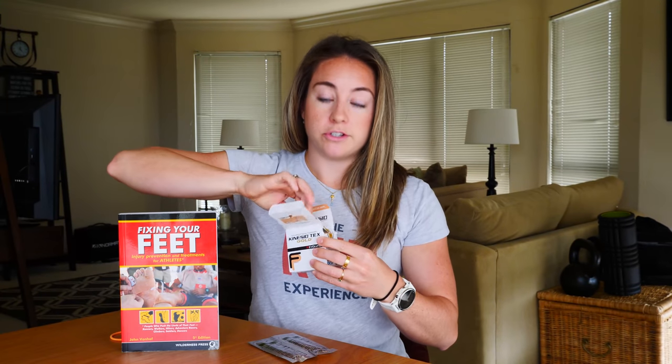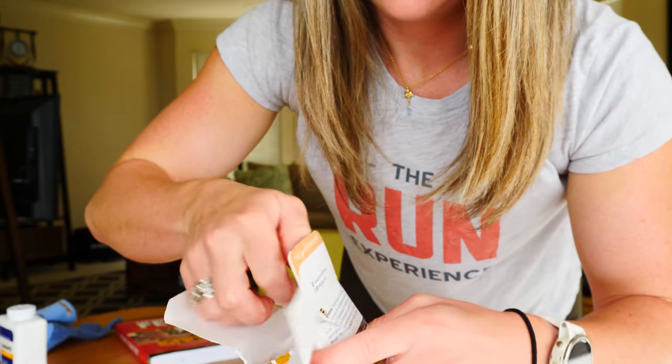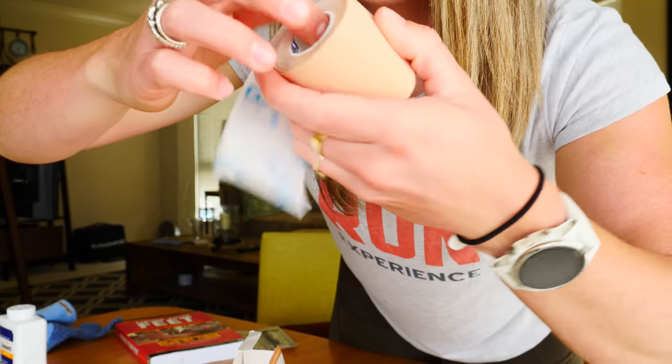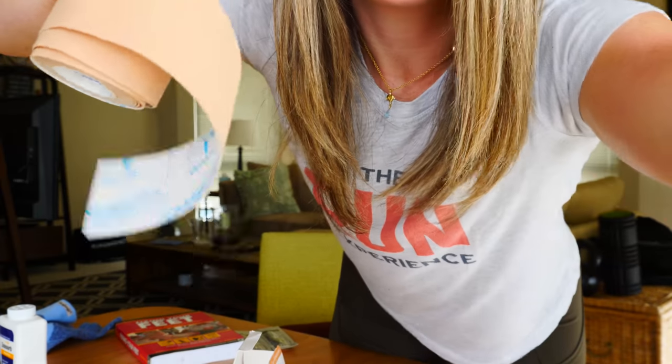The main thing I learned is the Kinesio tape, which he recommends in the book. This is what doctors use to tape different body parts to hold but still move in directions they want - if you're fixing run form or taking tension off something that's hurting. It's very thin and stretchy and you can cut it super easy to be whatever size you need. This is super key.